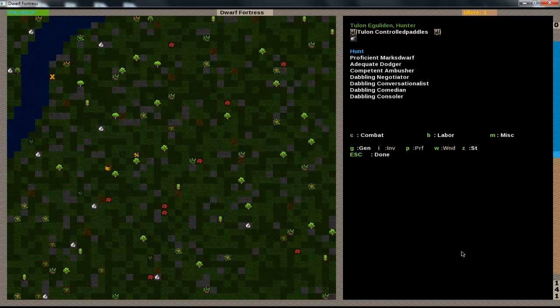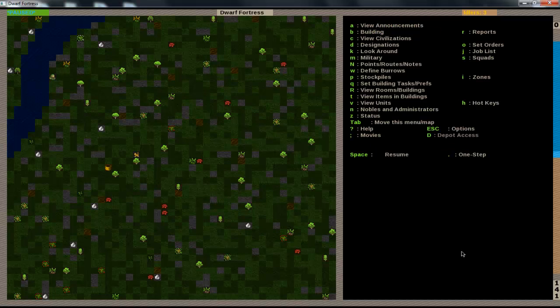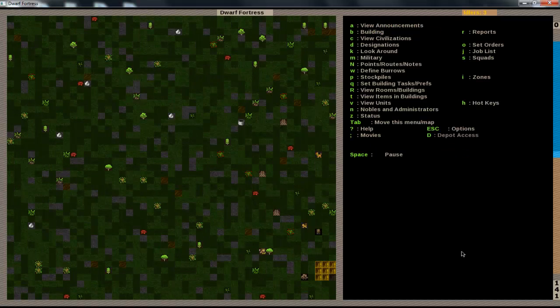So what we want to do is, if we hit B, no, not B, if we hit P, we can assign him a hunting dog to help him. So we hit P, E, and then H, and it gives him the hunting dog. We brought one, so we're just gonna give it to him. It'll help. So escape done, space to resume, and he'll go back to hunting.